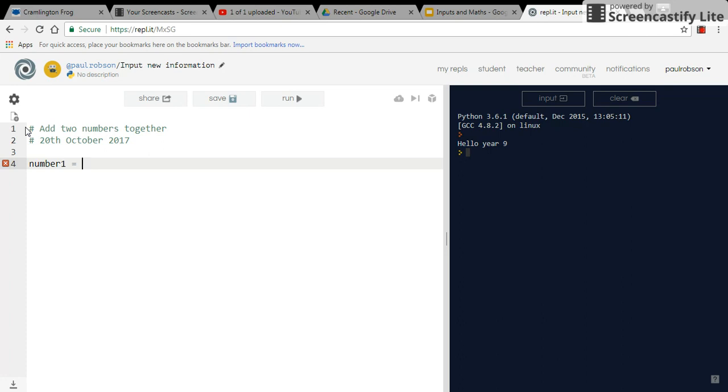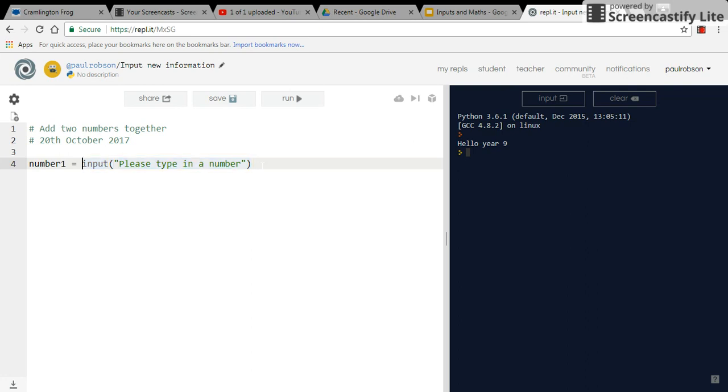So I'm going to ask them to type in a number. I'm going to use that command I've mentioned before called the input command and ask them a question. Please type in a number. I need to make sure I think about my punctuation and grammar there. This command will grab some input from the screen when I type it in. Unfortunately, in Python, it assumes that you're always going to ask for pieces of text, or a string. That's useful sometimes, but this time we want to type a number in.